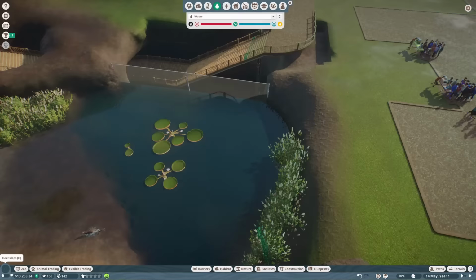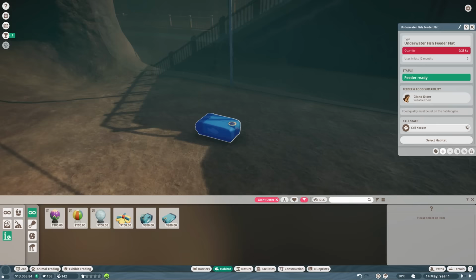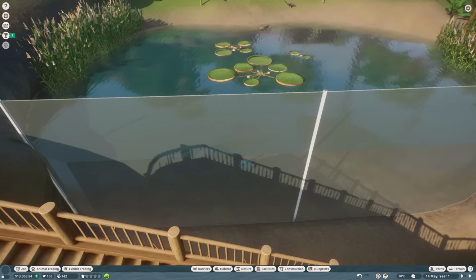So these both count. I might use the flat feeder. I've not used this one before, just to put it here. So essentially with this, because it's deep enough in the water, they will then dive for this. So it's feeder ready. It would say not deep enough otherwise, but the otters will dive down and basically eat the fish from the water, which is really cool. So yeah, we've got a little fish feeder in there. So that's their food done.